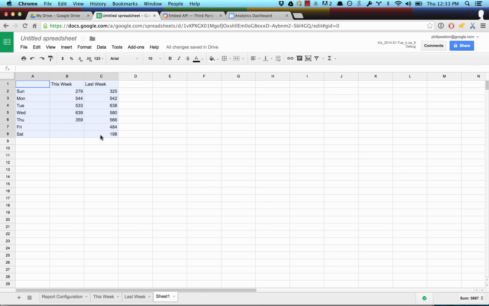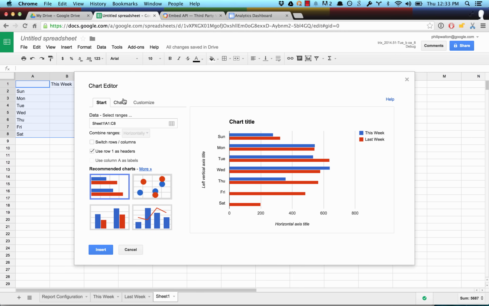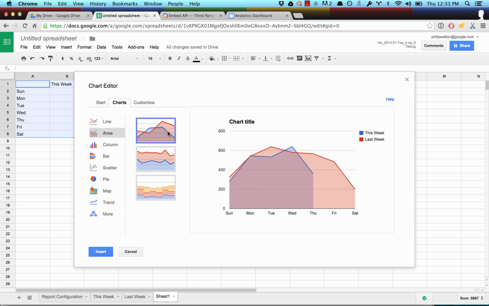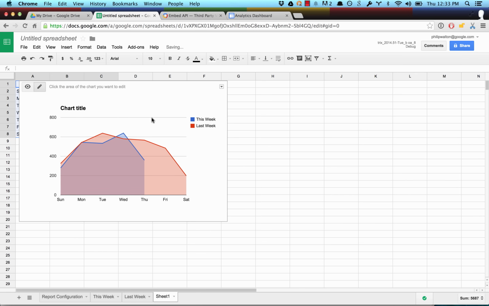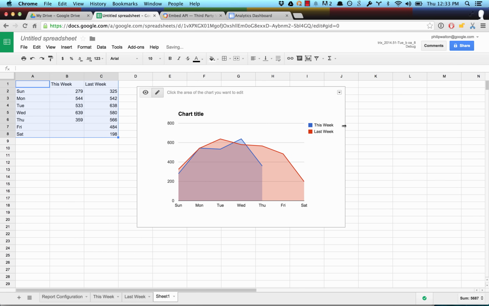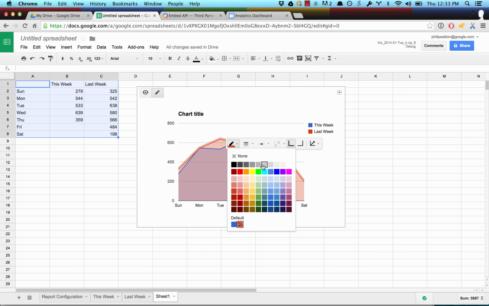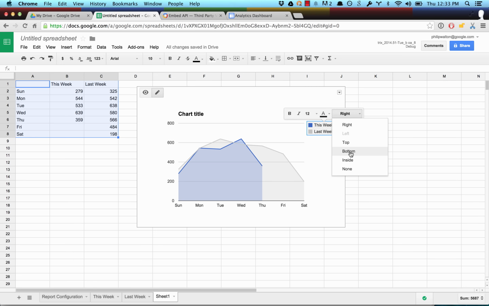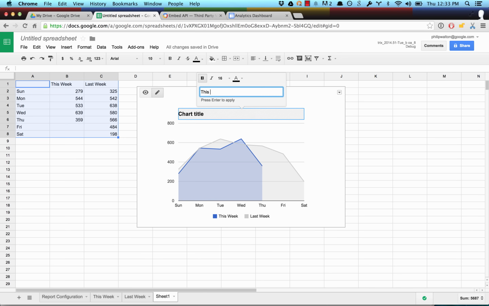Okay, so now we just select these cells and click the visualization button, and we can create a visualization. So let's go ahead and choose an area chart and insert that into our sheet. And let's just change some of these values around. To make it look more like the other visualization, let's just kind of change the color here, and we'll move this below, set our title to this week versus last week. We'll just say sessions. All right, there we go. We have our first visualization.